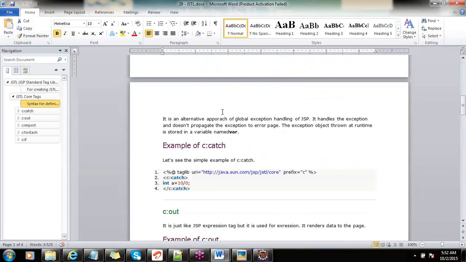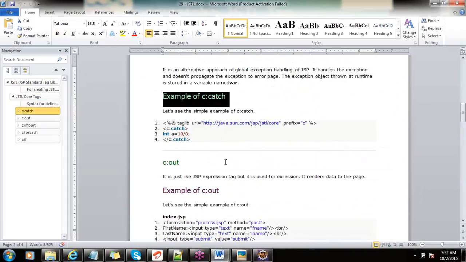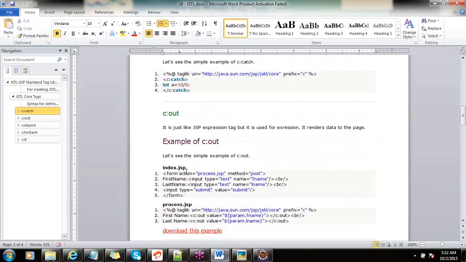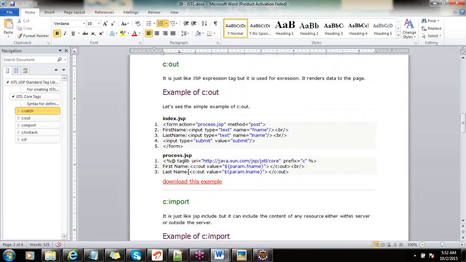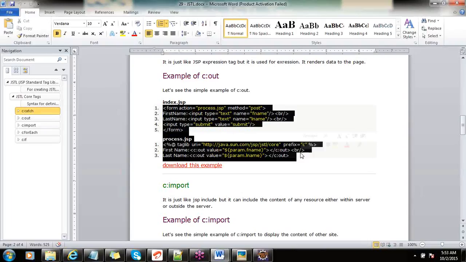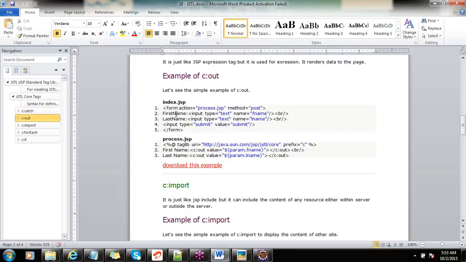Syntax, example of c:catch. We will perform a simple example. There is an index page with first name, last name, and a form action, and when you click on the submit button, it goes to process JSP.